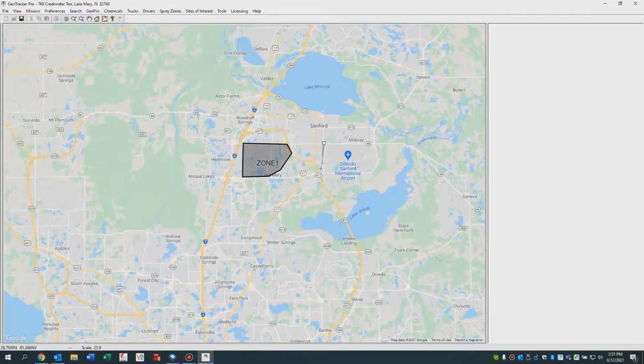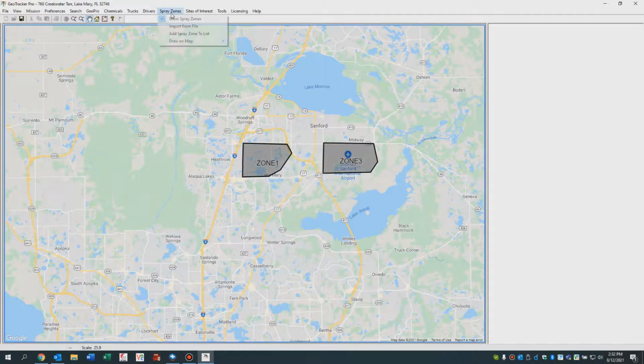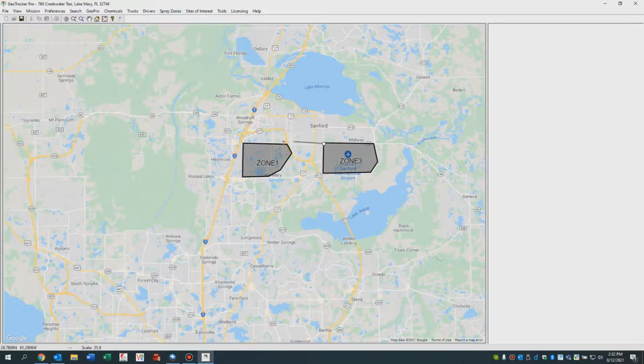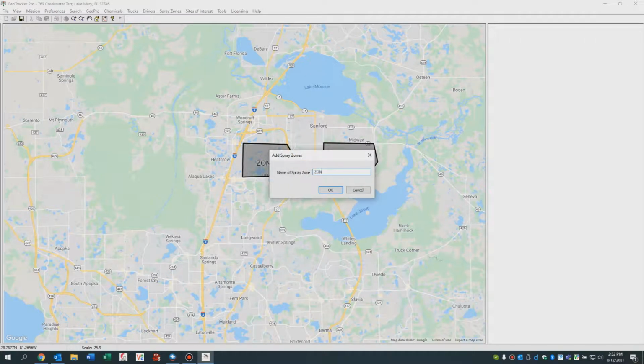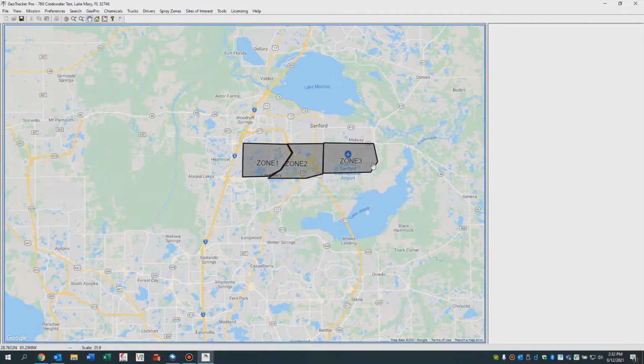Call this Zone 3. Oh, yeah, Zone 3. Kind of doing this out of order here. And then we'll just draw one more here, and we'll call this Zone 2. So now we have 3 spray zones.